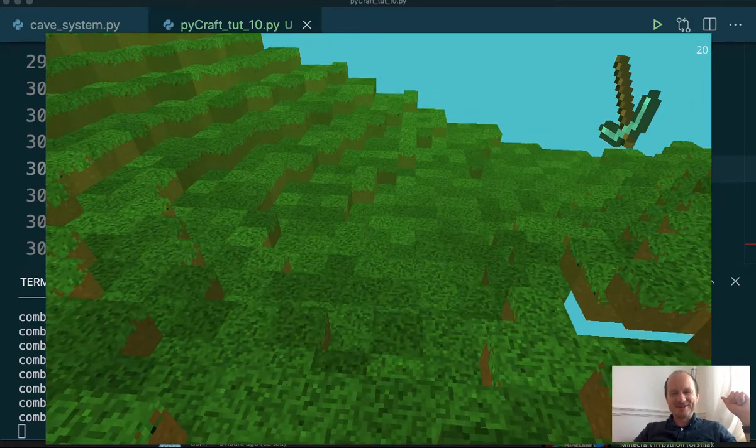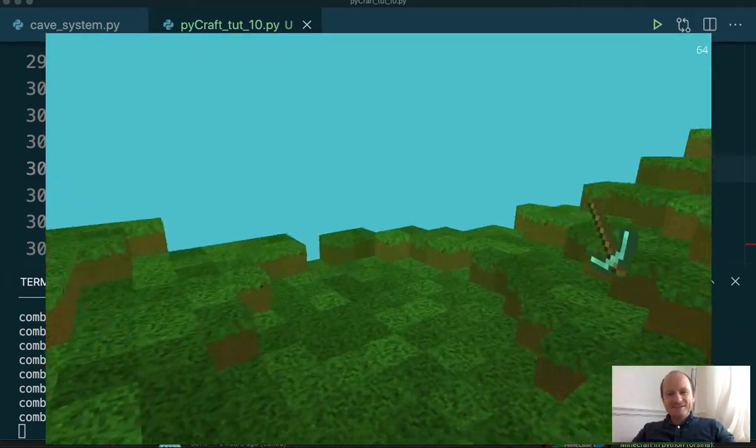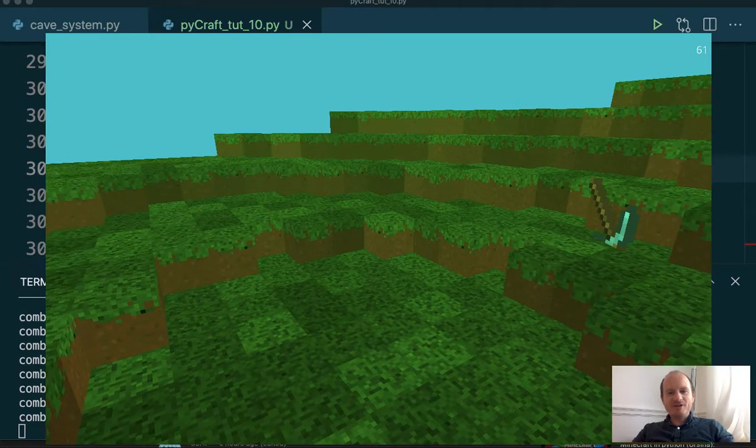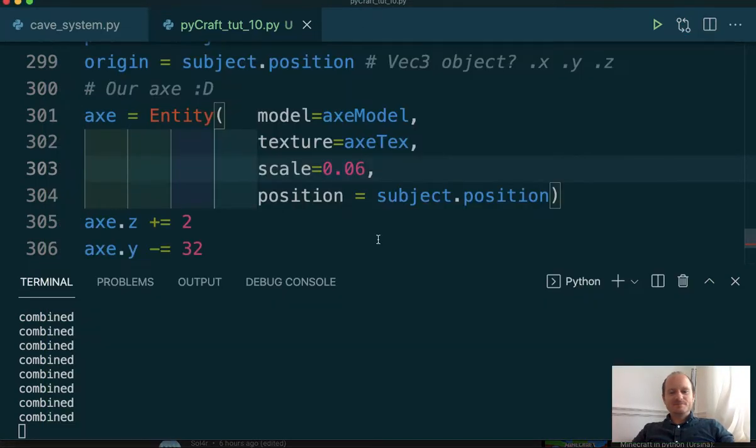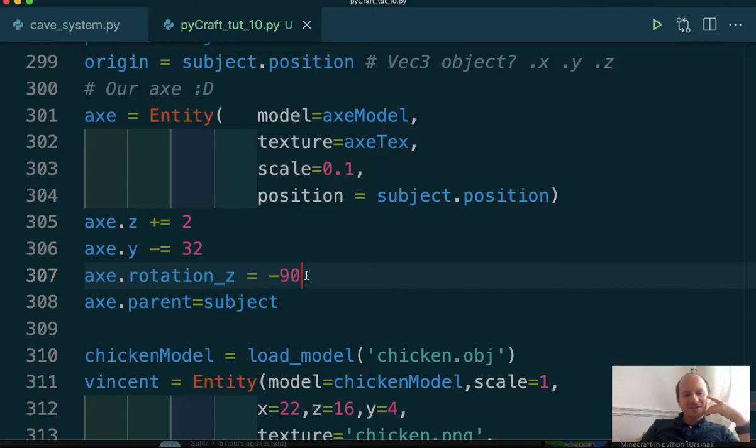It's now upside down. And it's still really far away from us. So I think, was it too small? Let's just try 1 then. And then, oh God.